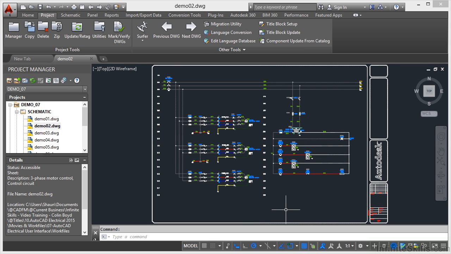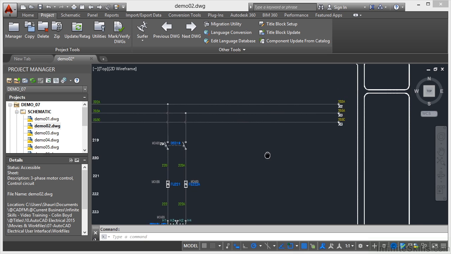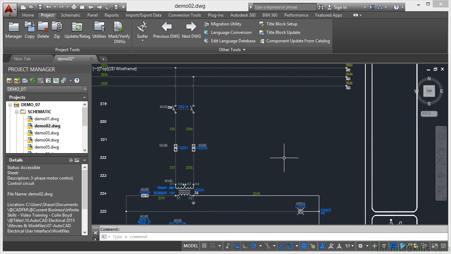So let's have a look now at the components of some of the AutoCAD electrical dialog boxes. For working file purposes, I'm still in Demo 07 project, and I've stuck with Demo 02.dwg, so that's the drawing I've got open. What I'm going to do is zoom into this space here, over on the right. There's a nice bit of clear space there. Just about there, that'll do. There's a nice gap there. What I'm going to do is show you how to utilize one of the AutoCAD electrical dialog boxes.